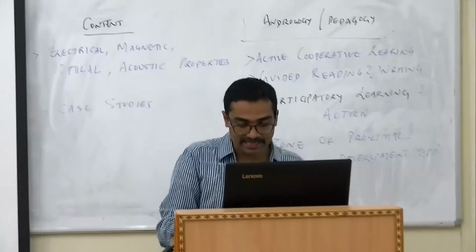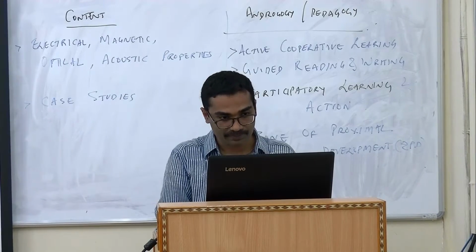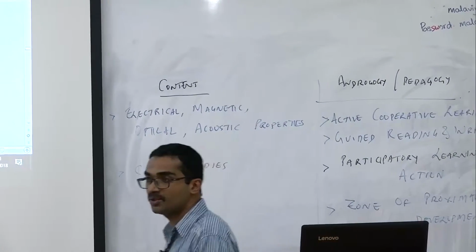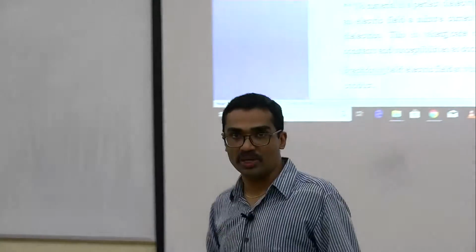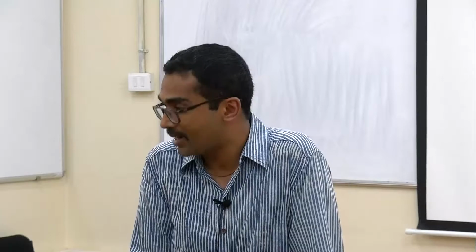Okay. So with that, we go on to the content part of this particular lecture. I will walk you through some electrical, magnetic, optical and acoustic properties of materials, and we will do some case studies based on that. Just like last class, we use some figures to creatively and critically think about applications. This time also we will use some props in order to see how we could use electrical, optical, magnetic and acoustic properties of materials, or how we could interpret some of these properties. Suppose we have data. I will give you some data and you will start interpreting it.